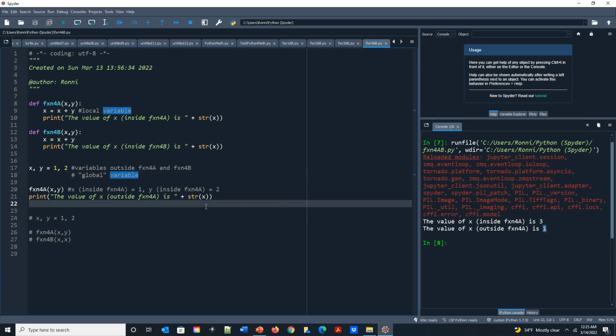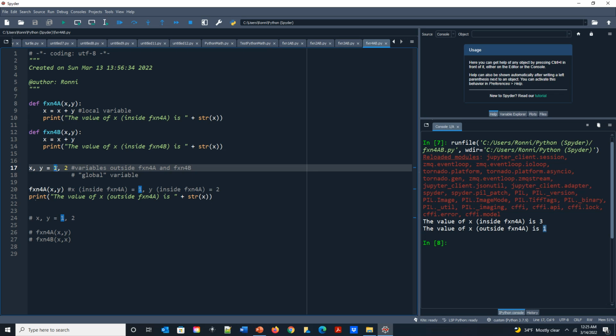Now the question is why, right? Why is it that when this goes inside it's 3, but outside 1? Because a parameter passed inside a function is local, okay? So this stays localized and will not change. The value here will go inside the function, which takes on a local parameter.